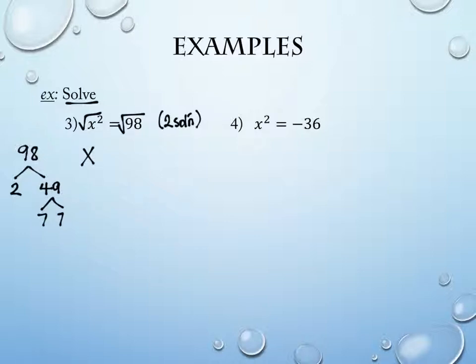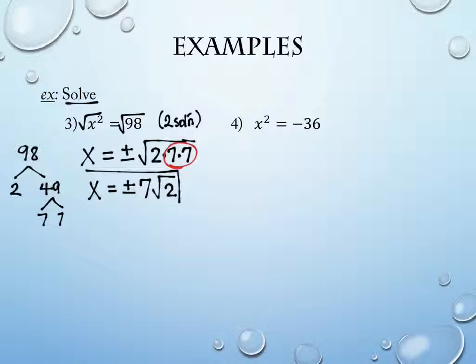So when I take a look at this, the first thing to remember is that you need to put a plus or minus on here, right? 2 solutions. And then you have 2 times 7 times 7. And there's a group of 2 7s. So what happens to the 7s? They come out. And they come out, but not in front of the plus or minus, okay? They're still plus or minus of all that stuff. So it's still 7 in the front, and then square root 2. So this is what we would get for our solution. Plus or minus 7 square root 2.